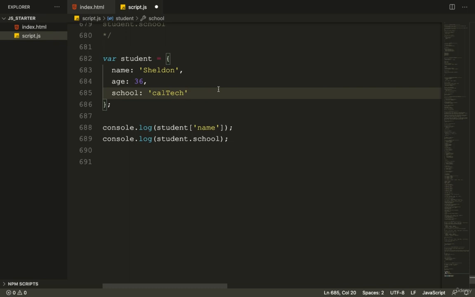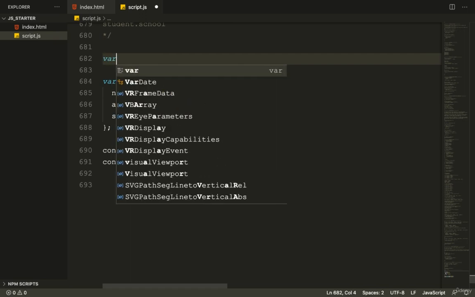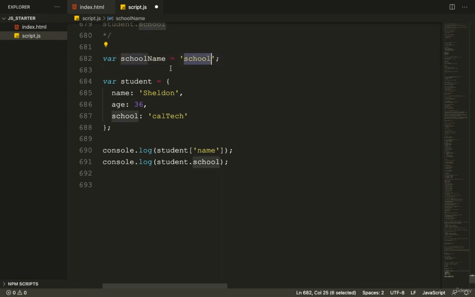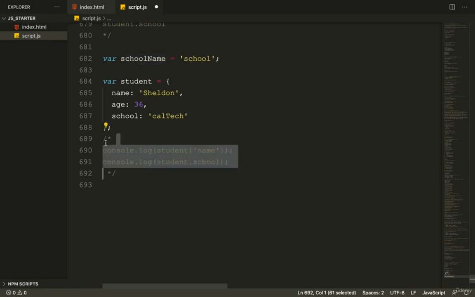Now, the last difference is that you can look things up using a variable if you use bracket notation. So if I have a variable here called schoolName, I'll write in here var schoolName, and it's equal to school in quotes. So at that moment, I'll store the property name in a variable, and if I want to reach this property value, let's first comment out these lines, save this, go to the console.